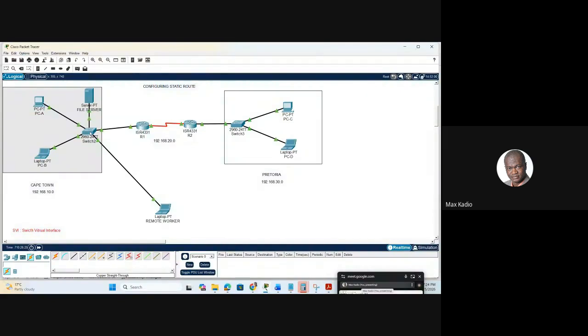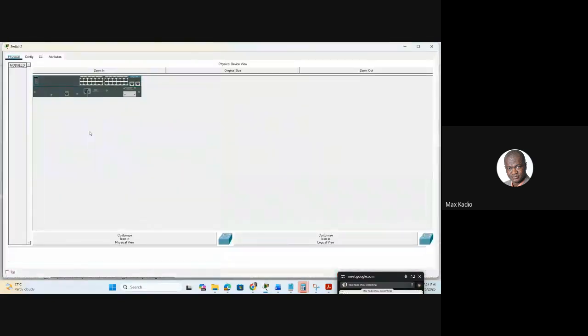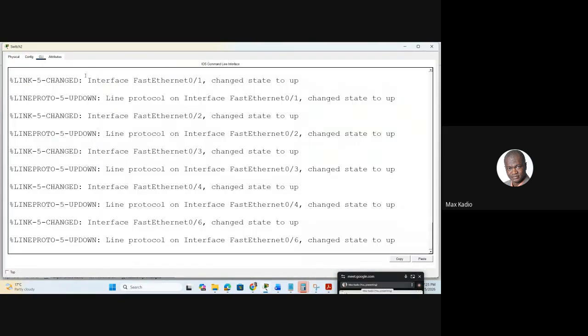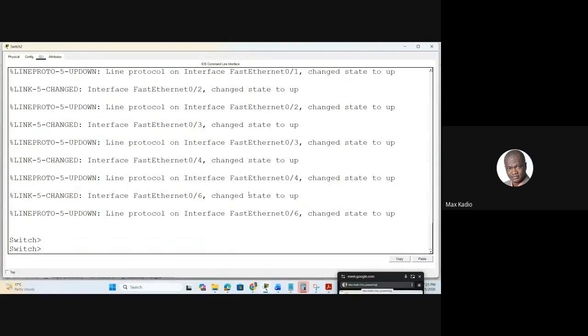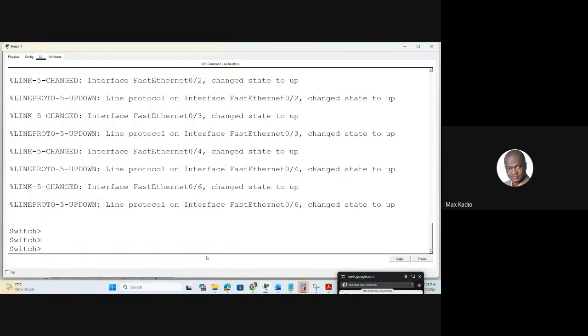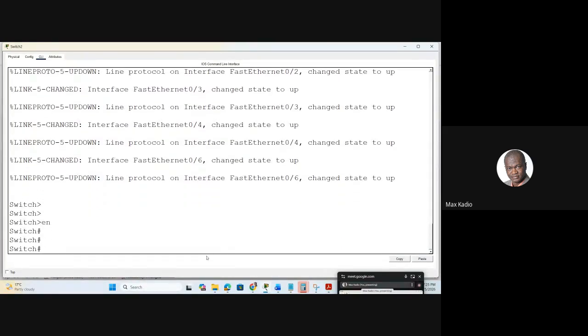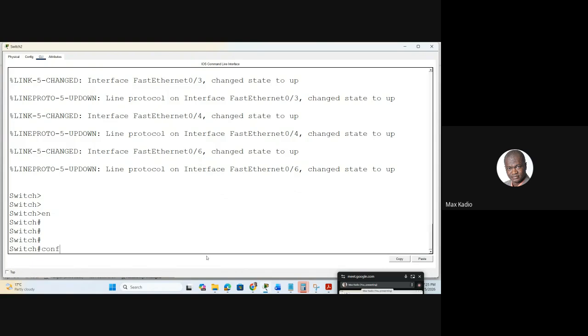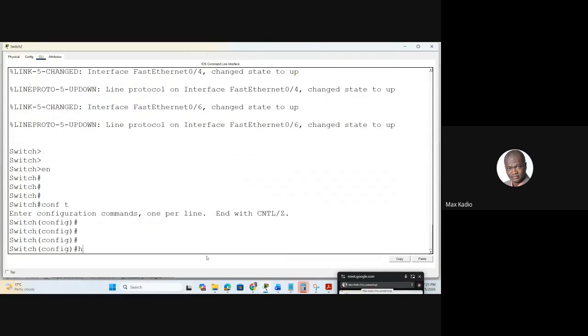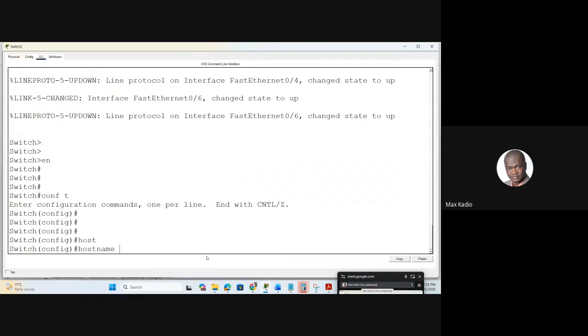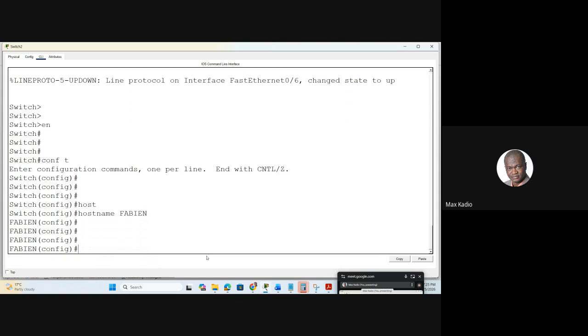So we need to configure it. You open it, go to the CLI, press enter, go to enable, then conf t, hostname. I'm going to call my switch Fabian. So this is my switch.